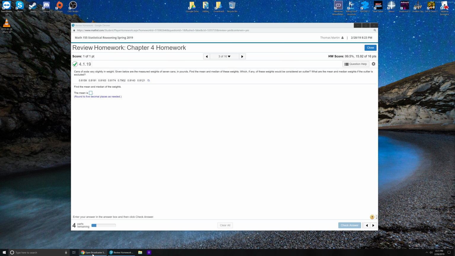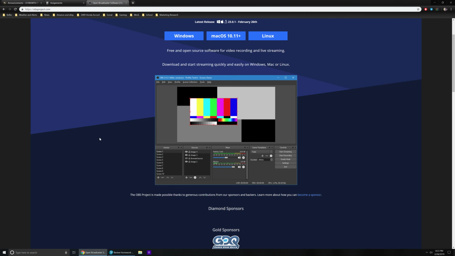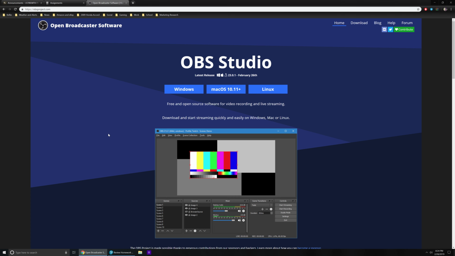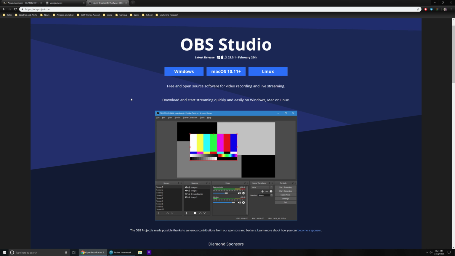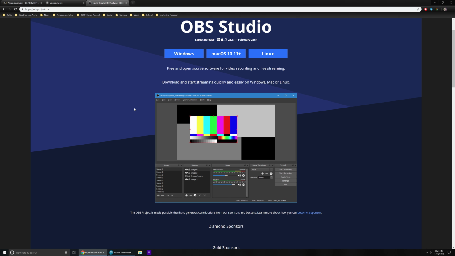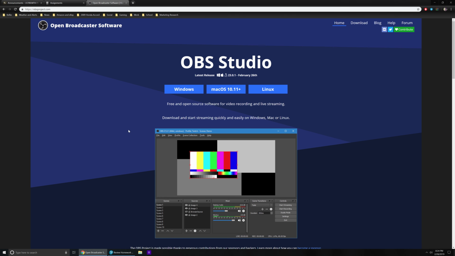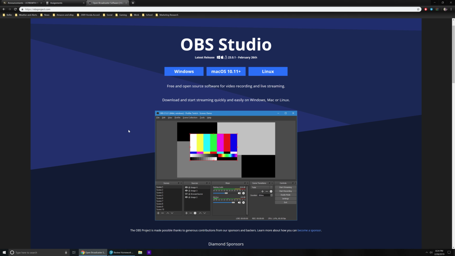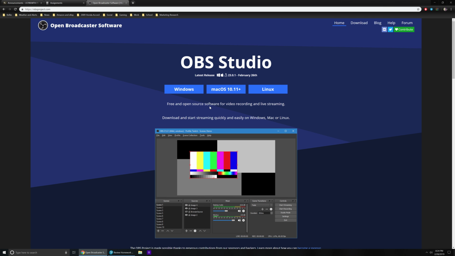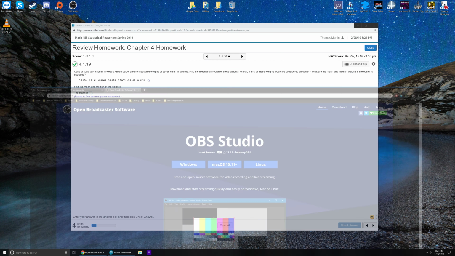Really quick, before I dive into it, I would like to show you the software that I'm using. It's called OBS Studio, and it works on Windows, Mac, and Linux. I used to use this when I streamed on Twitch. It's great because you can actually customize the bit rates and the codecs that you're using to encode the input from your audio and video devices. So if you have certain resolutions or frames that you want to run at, this is great software to use. So anyway, over to the homework.